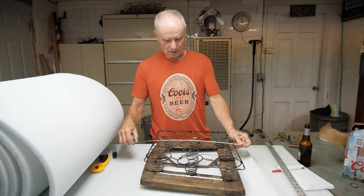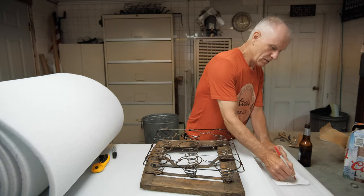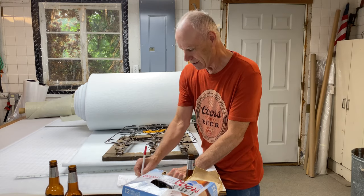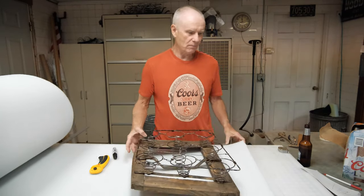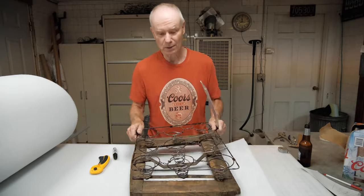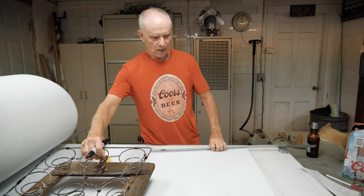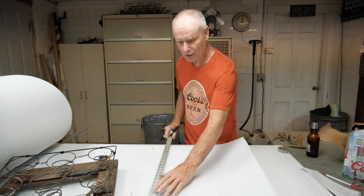Go to our longest part and add a few inches, so it looks about, say, 20. Don't forget to write it down. And then this way at the longest point, we're about 22. So same deal here. This is 27 inches, so our longest measurement is 22. So we'll measure the short one in this direction at 20. Same idea with this, there's no real accuracy involved. You just want to make sure you have enough.